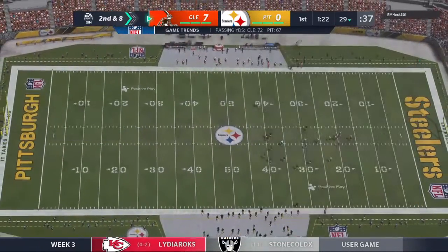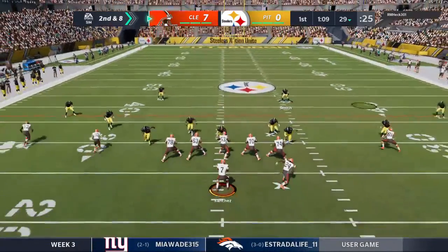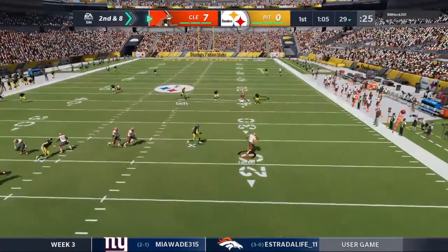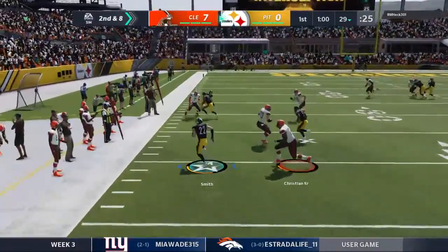Well, they didn't get a whole lot out of that one, but I think you got to continue to try and run and try and keep the defense honest. You mean, or else they'll just sit back, dare you to throw it on every down? Yeah, you get your quarterback hit a lot that way, too. Escaping the pressure right. On the run, he'll let this go deep right side. And some room to maneuver.